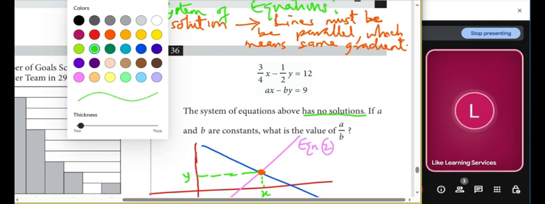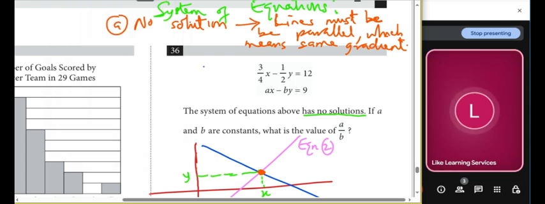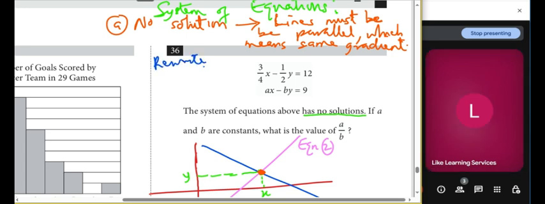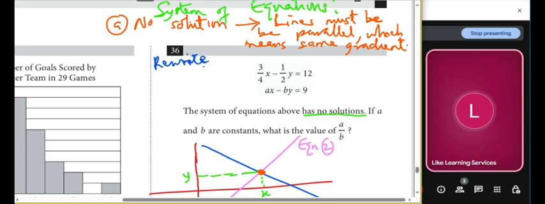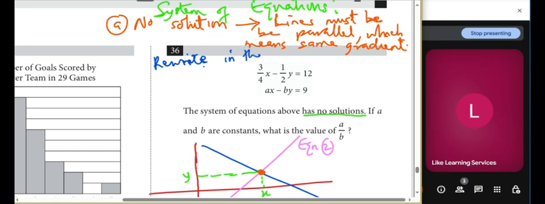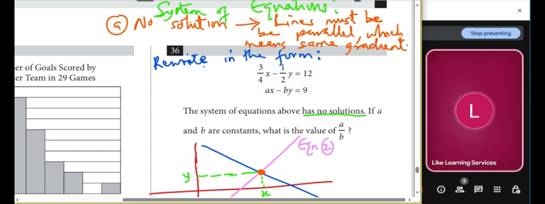But it has to be y, because what you're saying is you rewrite in the form y equal to mx plus c. Yes. So you make y the subject of the formula. After that, you equate 3 over 4x to whatever new value of x there is in the second equation. Beautiful. So you write in the form y equal to mx plus c, which of course means making y the subject of the formula. Can we just do that in this one without wasting time for both of them?